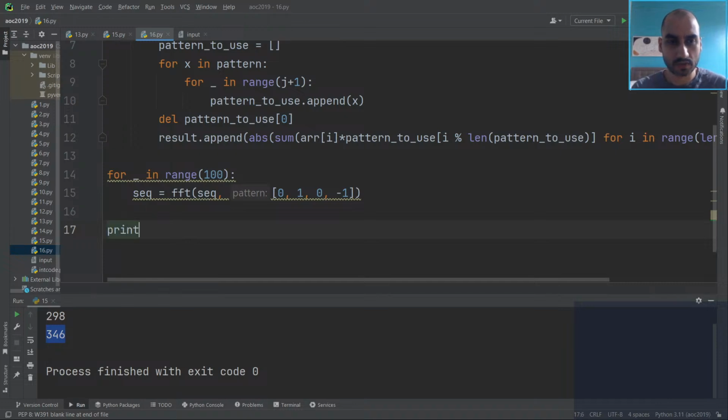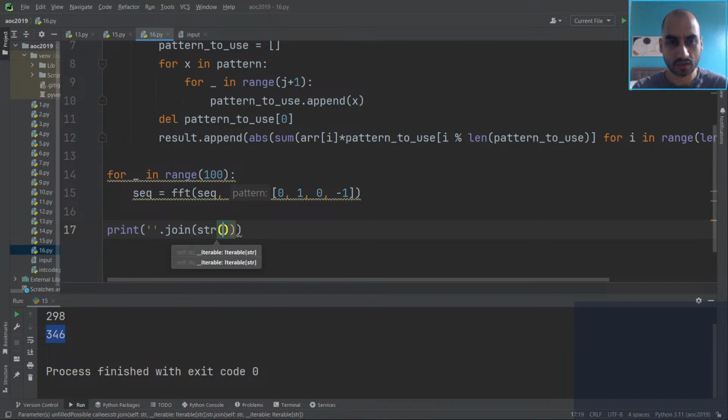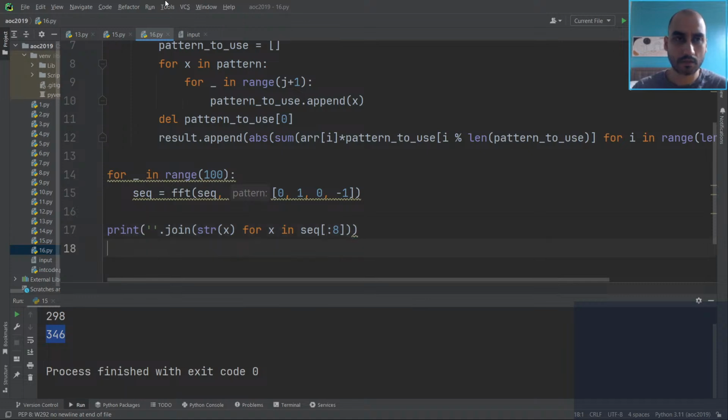So print join, string x for x in sequence up to 8. Okay.